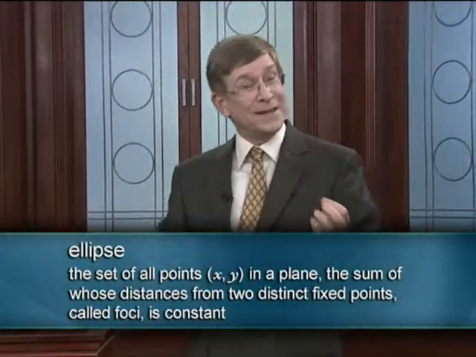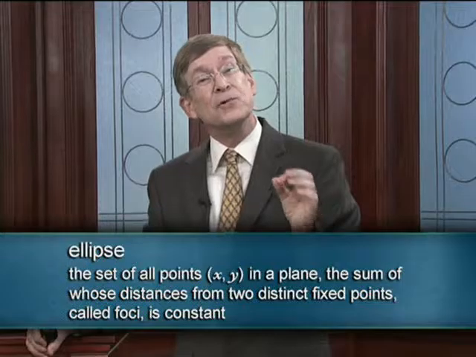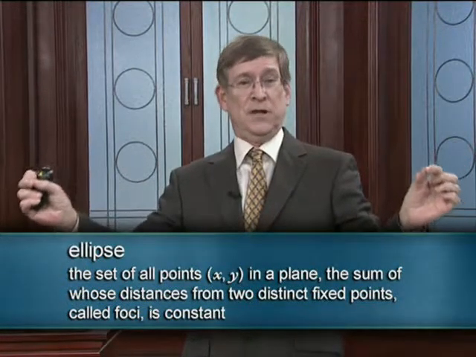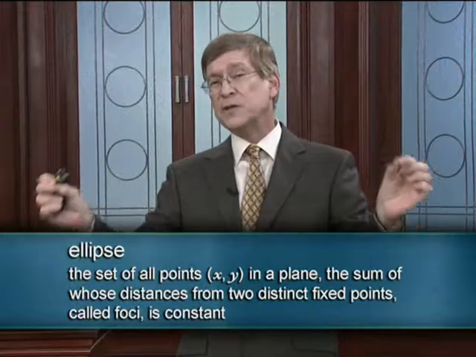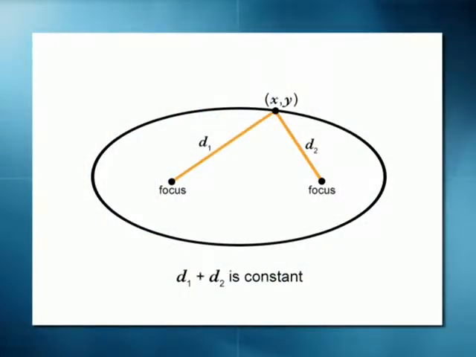What's an ellipse? What's the technical definition of an ellipse? Well, it's the set of all points x, y in the plane, the sum of whose distances from two fixed points is a constant. And these fixed points are called the foci, the plural of focus. So there's one focus here and one focus here, and the set of all points like this is the ellipse. And here's a picture where the point x, y has distance d1 from focus 1 and d2 from focus 2. In other words, d1 plus d2 is always a constant. And the shape is that oval.